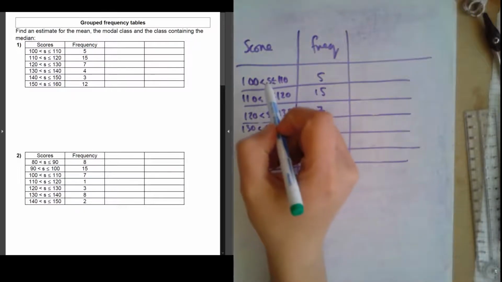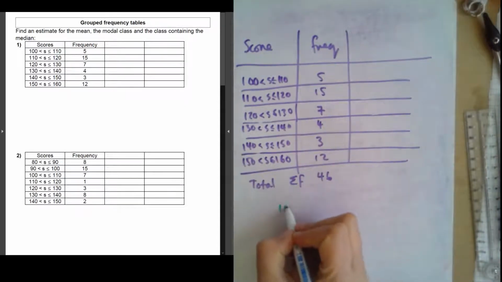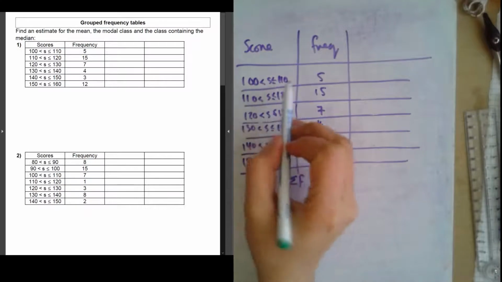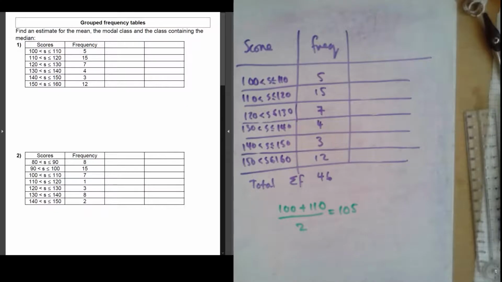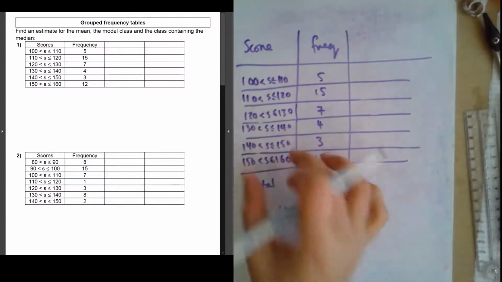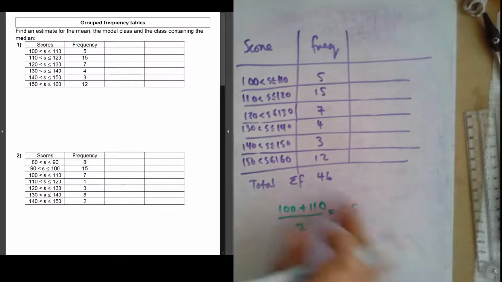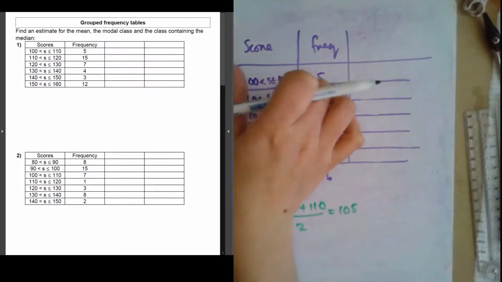Okay, so the value is halfway in between. If you're not sure how to do halfway in between, you add whatever these two values are, the start and the end, and then you add them together and divide it by 2. For the first one, you would get 105, and then you can just continue all the way down. The only reason why I'm telling you this is because whereas these ones are very easy to find the halfway point, sometimes it's not, okay? So you need to be aware of the middle. If you cannot find the halfway point, always take the mean of the higher and the lower value within the class.